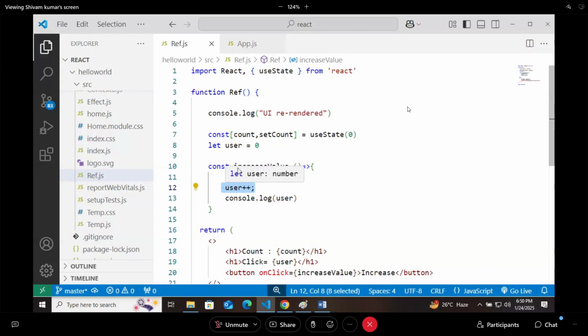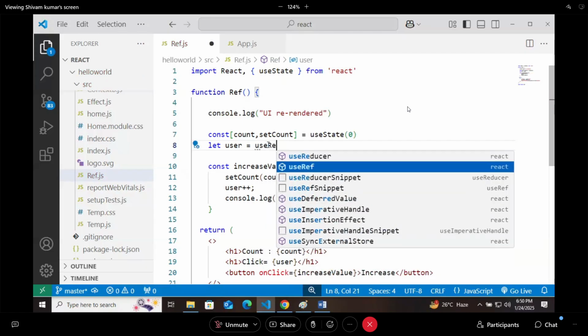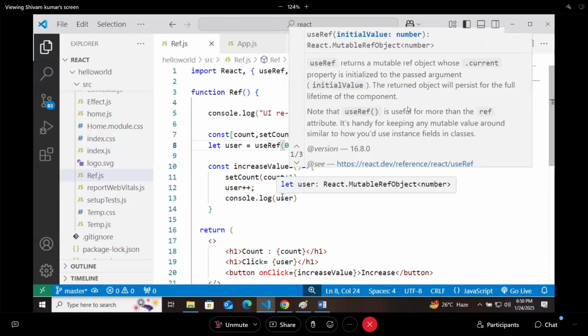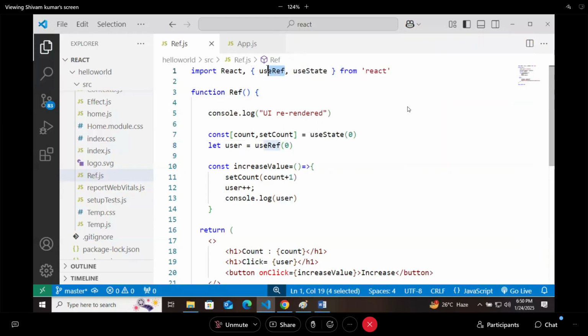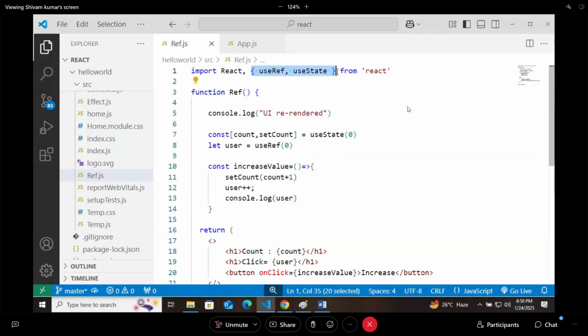Now, is there a method? Yes, there is, and this is done by the useRef hook. For that, I will write useRef and directly write the value as 0. First thing, useRef will be automatically imported, or if not, you can import it using curly brackets. How to update the value?